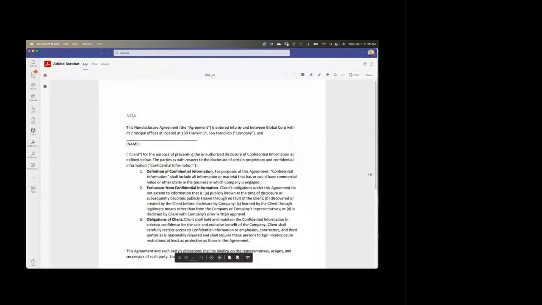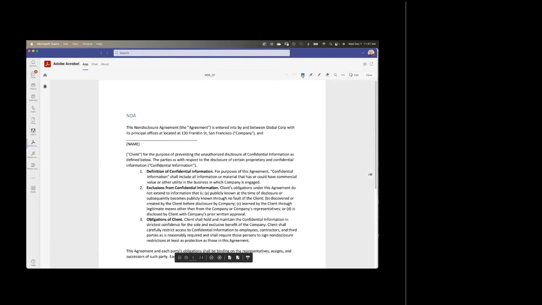Now, when I open this, I can take advantage of some of Acrobat's features. I can come up here to my Edit button, and I can export this PDF. I can organize pages. I can combine any files if I want to. I can compress this PDF so I can share it a little easier. Depending on how big it is, that might be really appropriate to do. So my experience with my team in Teams is pretty fluid. And once again, I can still protect that PDF.